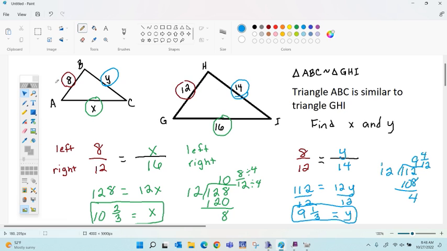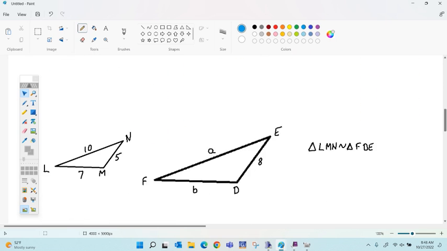So you're comparing one triangle to the other triangle. I chose 8 and 12 because they were both in the corresponding sides, the sides that go together. Notice that AB and GH are in the same position on the triangle. That's what you have to do to make that work. We have another example there, so we can start from scratch on this one.